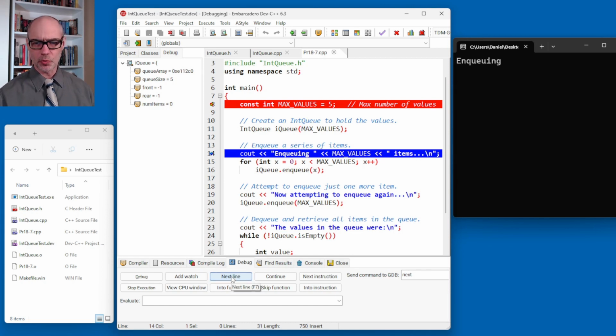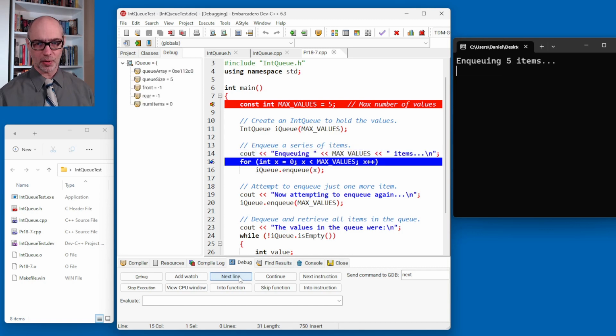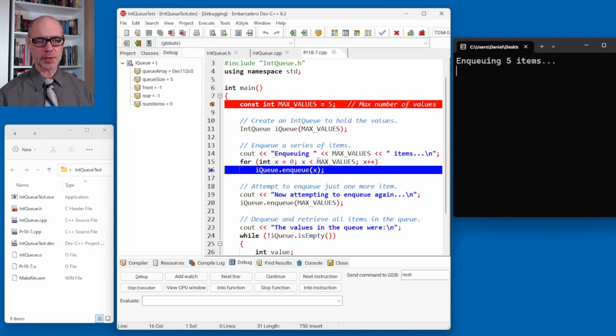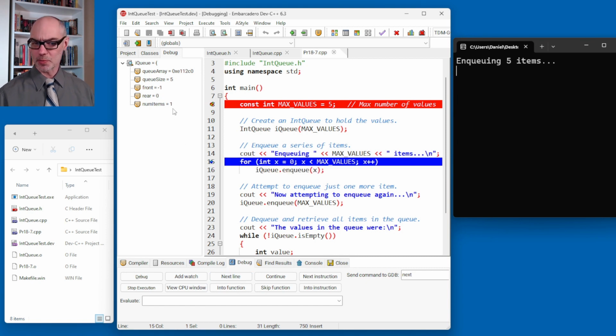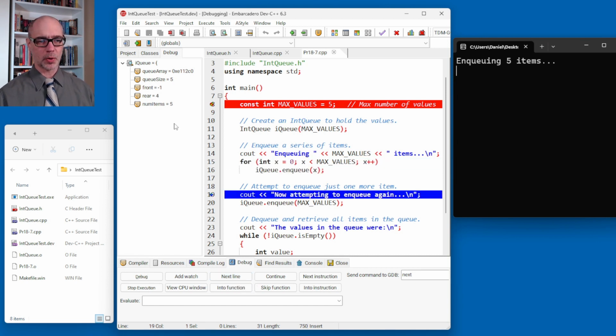So going into this for loop, it says we're enqueuing our 5 items here. And you can see here as we go through, we are enqueuing the number 0. As we do that, the number of items becomes 1, and the rear of the queue, the last thing we stored, is in subscript 0. So as we go through this, keep an eye there on the number of items and where the rear currently is. Added another thing, and another thing, and another thing. Right, and there we go. So at this point, we have 5 items stored in our queue. And the very first thing is actually sitting in subscript 0. The last thing is sitting in subscript 4, which is being tracked by that rear number there.